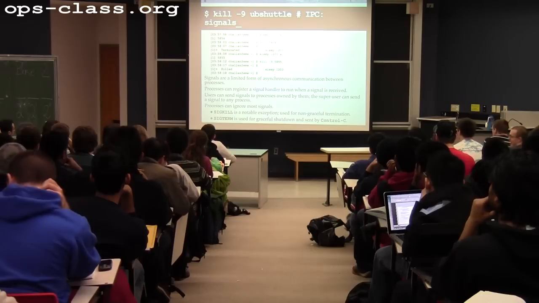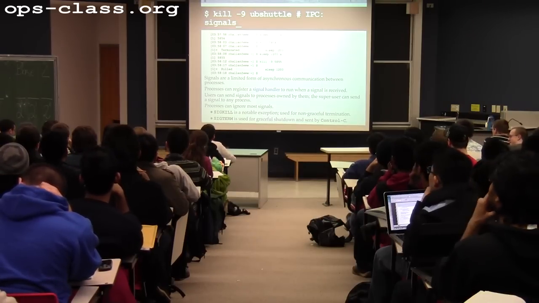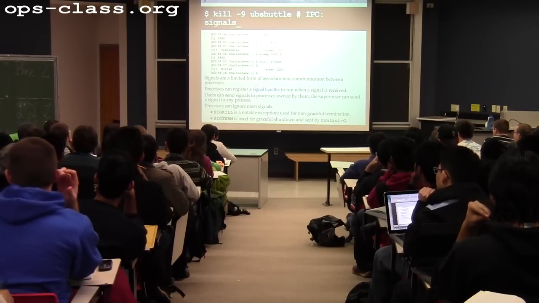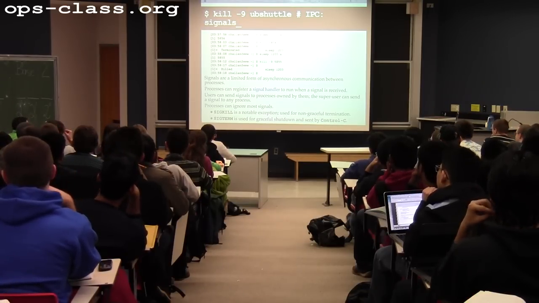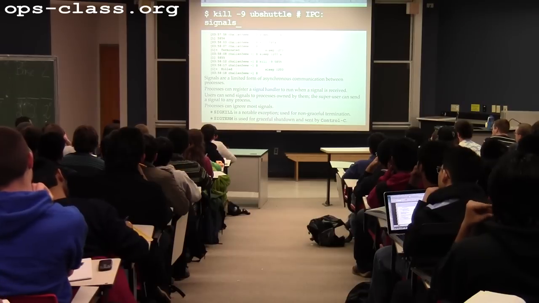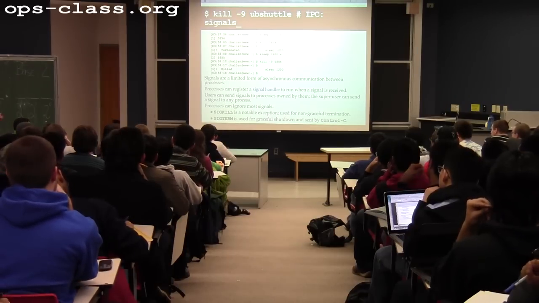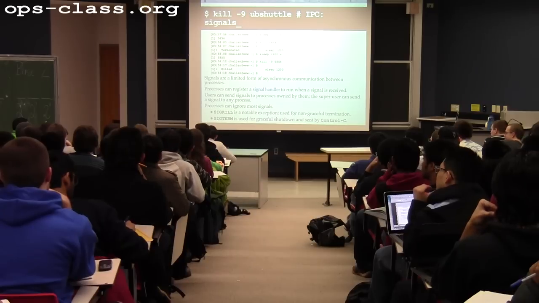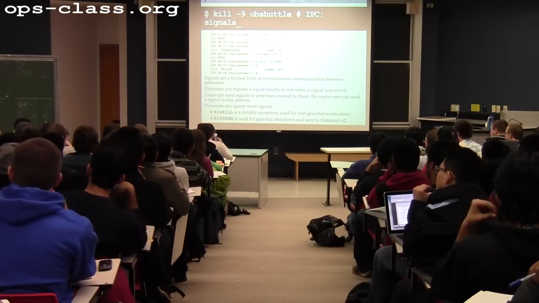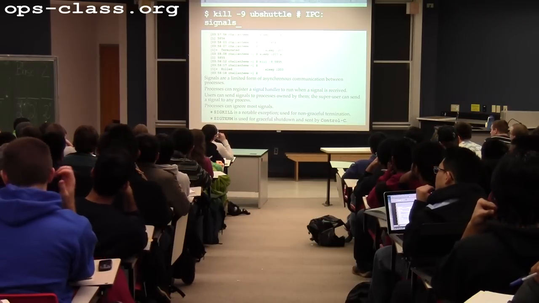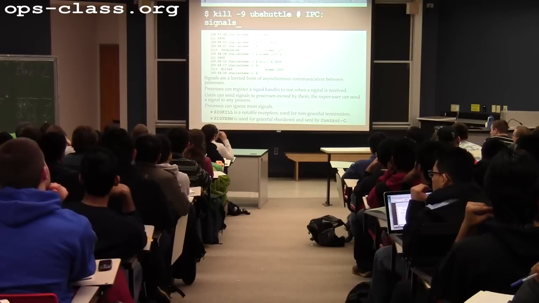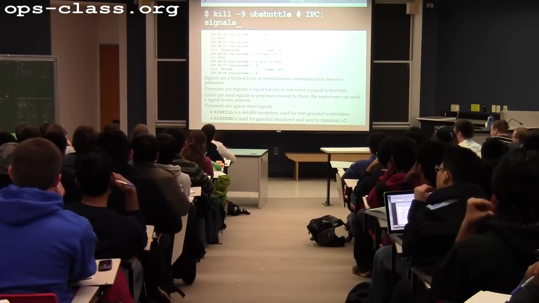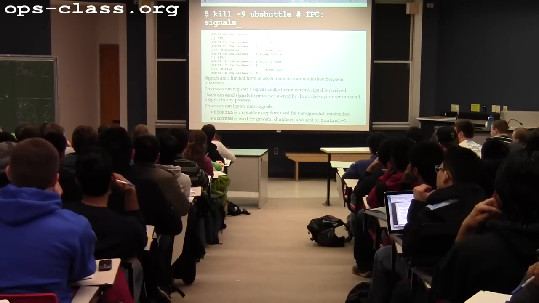So another way that we can communicate between processes is by sending a process what's called a signal, right? And a signal is pretty much what it sounds like. A signal allows one process to basically reach out and tap another process. And because I'm a computer and not someone tapping you, I have all these different ways of tapping you, right? So I can tap you with different numbers, and these numbers have well-defined meanings, right? So signals allow one process to trigger some execution in another process while the other process is running, right?